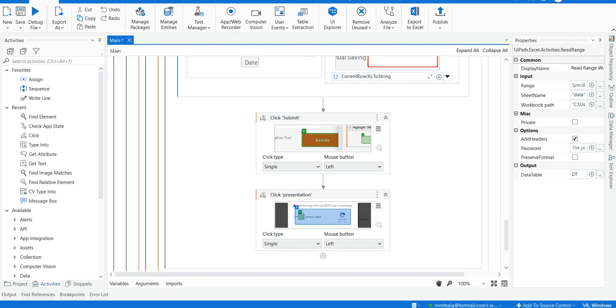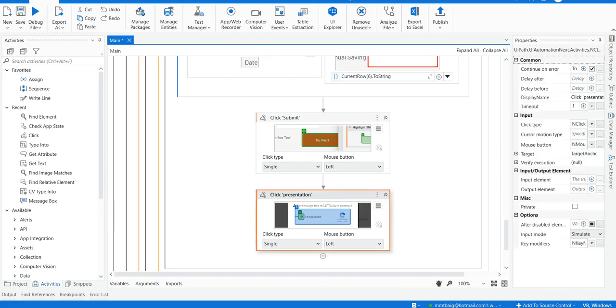For this captcha we can use two things. First, like I use, is simply a click button, and then to avoid the error, just click on continue on error and set a timeout of 1 second. So if the element appears in 1 second, it will click and continue the loop. If the element doesn't appear, this activity will be ignored and the loop will go on.